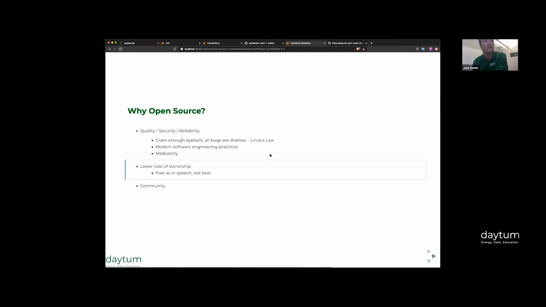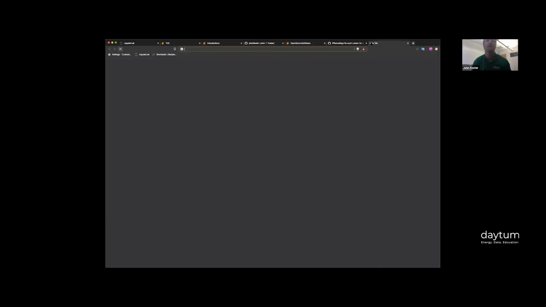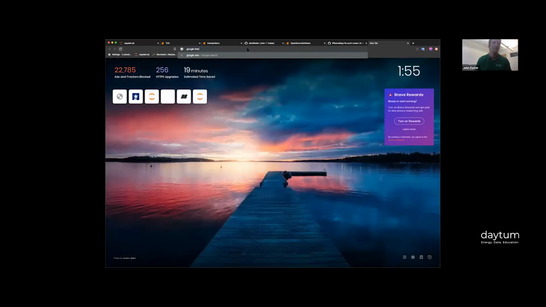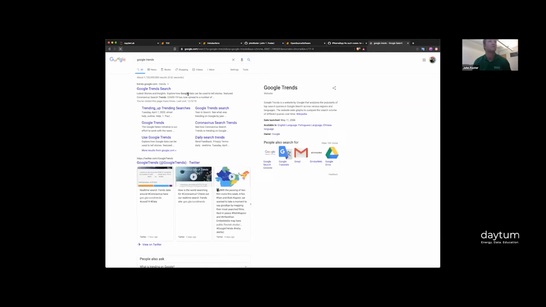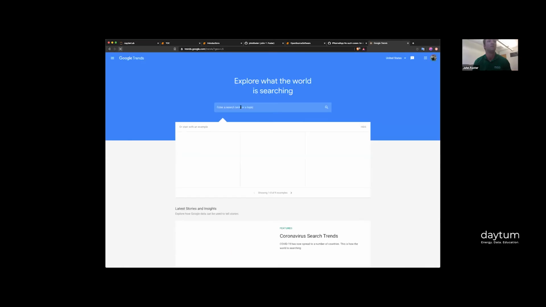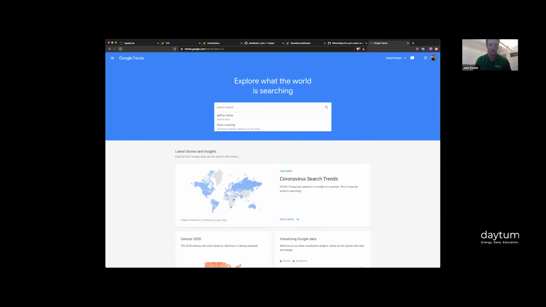So that's what I mean by lower cost of ownership. This one might surprise you, but community. It's actually one of the things that makes Python so strong. And if I haven't talked about Python, let's go do, I like to just do this live. Let's go do a Google Trends search and look at Python data science.